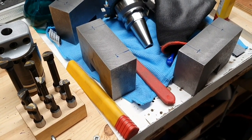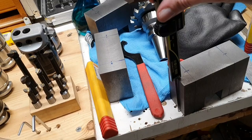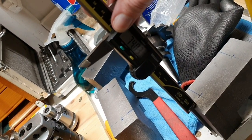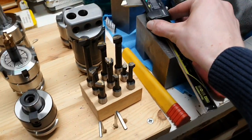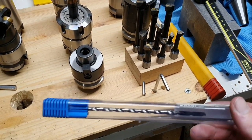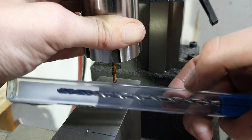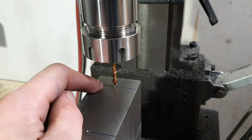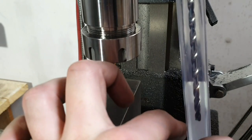So the next thing to do is to drill through these ones, and it's actually some distance to drill. It's 74 millimeters, so that's about 3 inches, and I got this drill here that I also bought second hand on eBay, so I thought that I would test this one out. So now I mounted a short little Sandvik 4mm drill, and this one here that I plan to make the hole with is also 4mm. So my theory is that if I drill just a little bit down, this one will get some help with steering, so that this one doesn't go like this.